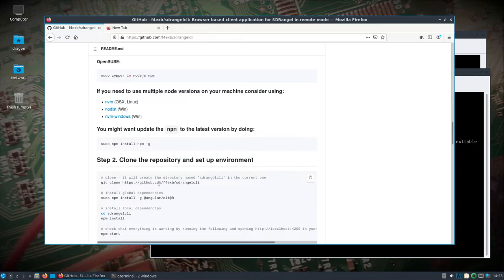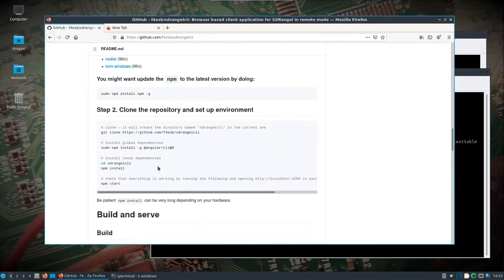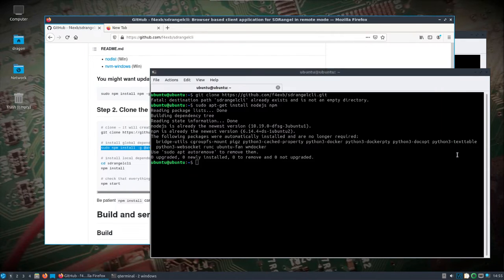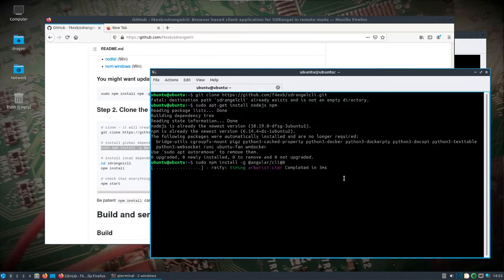Clone the repository, which I already mentioned. You would install the global dependencies, and you could read this just as easily as I can, but this is the steps that I took. So install the global dependencies, which you'll see, we'll come back, that it's installed.